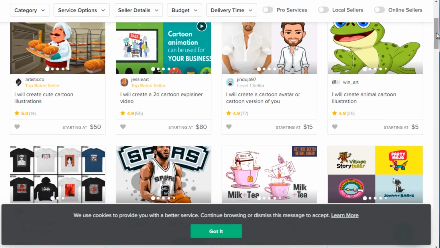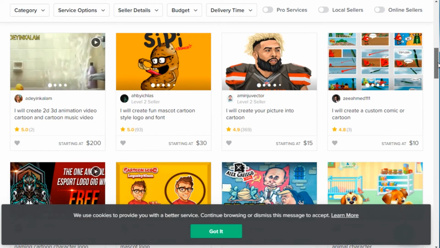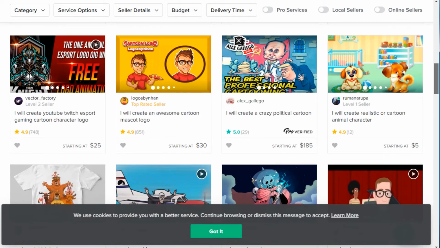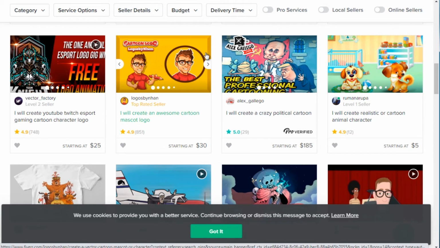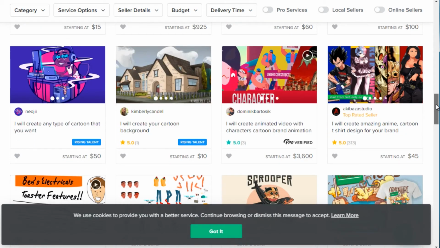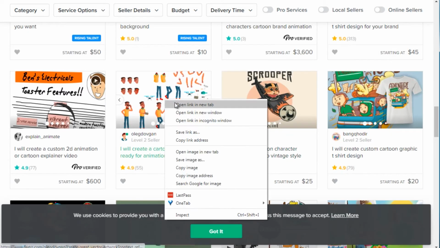Now, some of them look really cheesy. The goal of this is to simply find an artist that fits what you're looking for. So if you're scrolling down and you see, okay, this person creates designs that are similar to what I'm looking for, then you might want to open that up. So basically, just scroll down, take a look to see if you can find somebody who is creating designs and cartoons that fit that character.